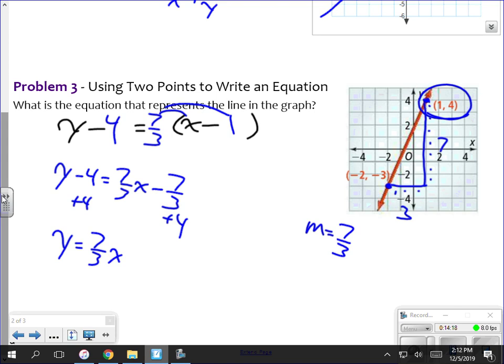And then my second step is still the same second step. I have to add four to both sides. Y equals seven-thirds x. Let's see. Four as thirds is twelve. Twelve-thirds is four. Twelve minus seven is five. So I end up with x minus five-thirds. I just did that in my head. Would I expect you to do that in your head? No. What do I expect you to use if you're doing that? Use the calculator.